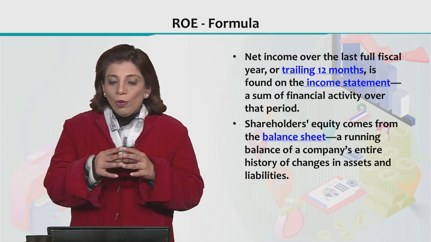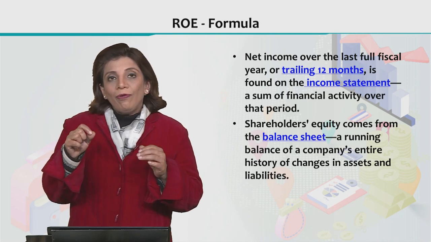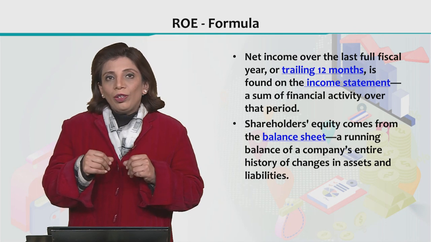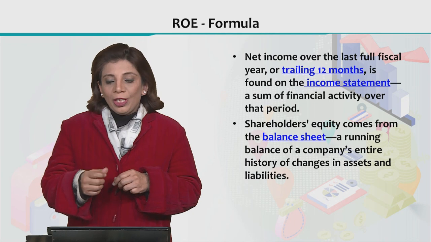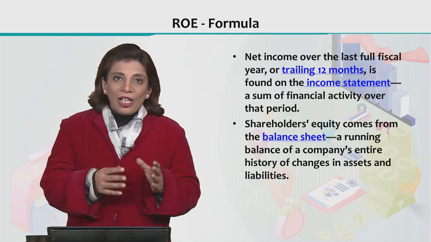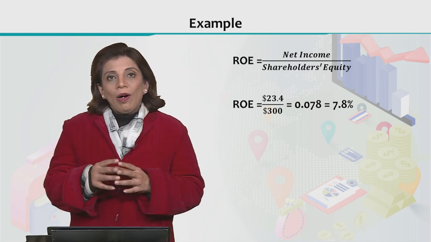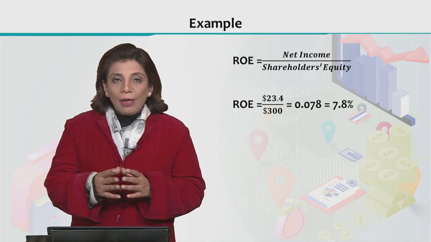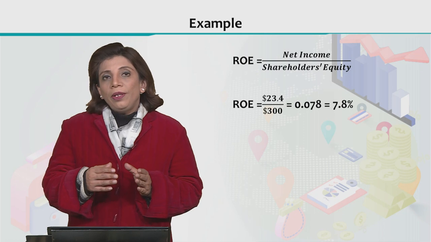When we calculate net income over the last one year or the full fiscal year, you can find out its value from the income statement — we have already discussed the three different types of financial statements and the components of the income statement. To search for the net income value when calculating ROE, you refer to the financial statements. For shareholder's equity, you refer to the balance sheet. Here I am going to show you an example with values taken from the financial statements examples we discussed.